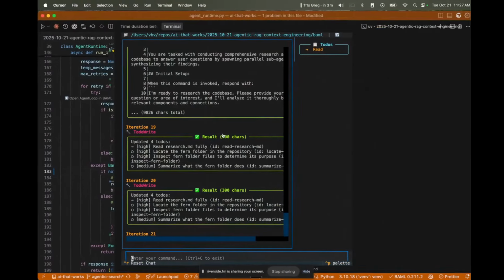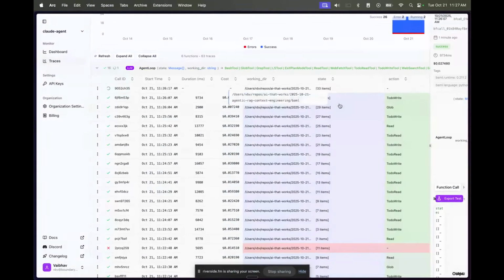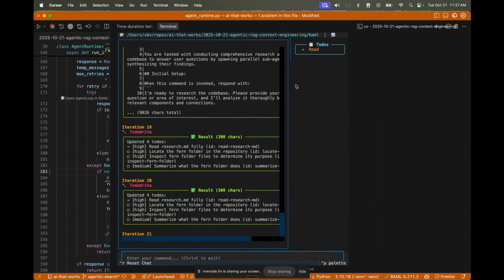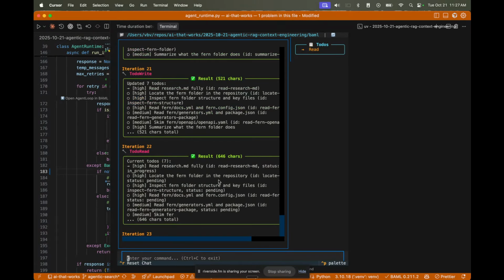That makes sense. And why is it writing to-do write? It's probably because there's some bug in my to-do rendering. Whatever bug is causing this to not render here, it's probably the same bug that is causing the model to do this. It is slowly making progress, though. I think it will make progress. It actually added a lot more docs into what the to-do is based on this. And why is it doing a to-do read every single time? I have no idea.